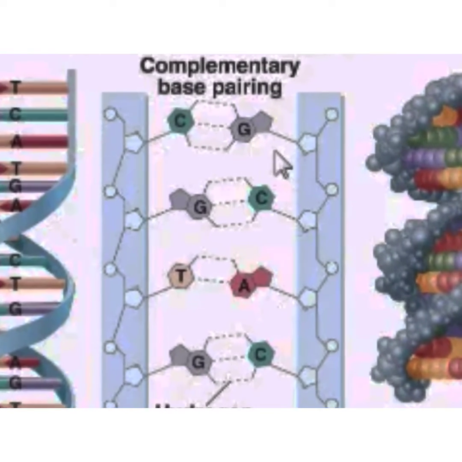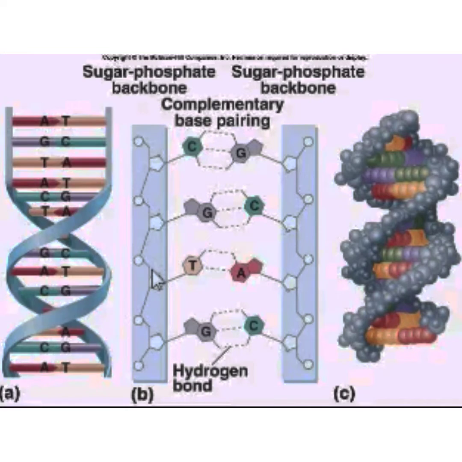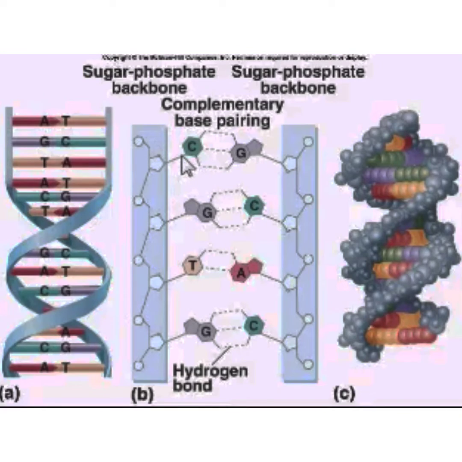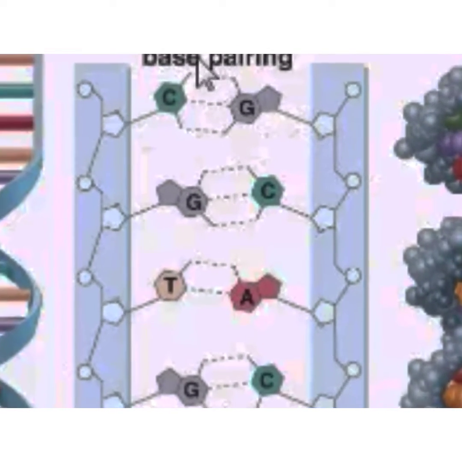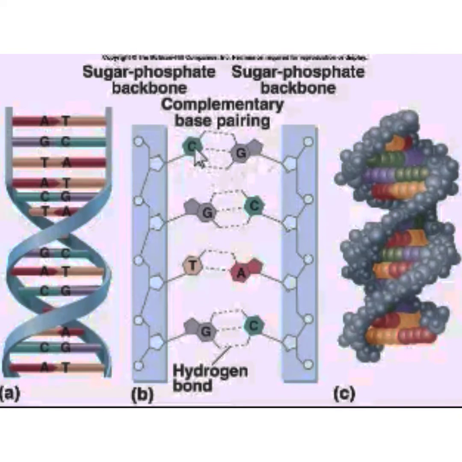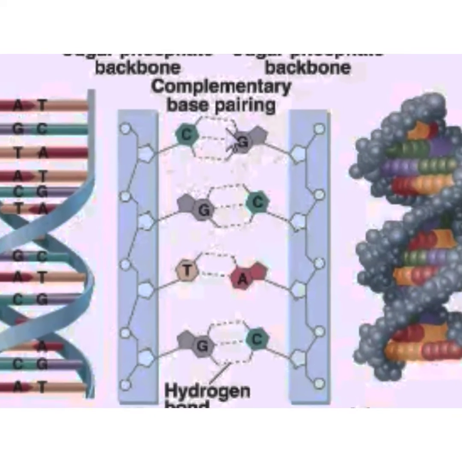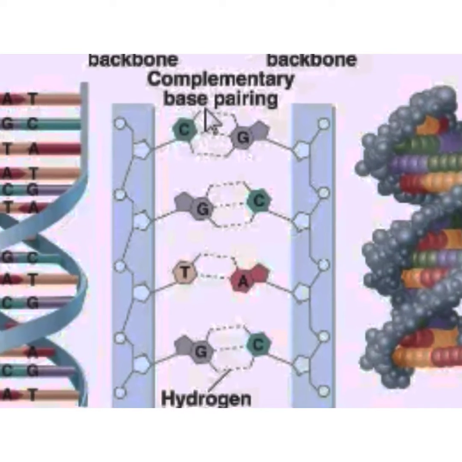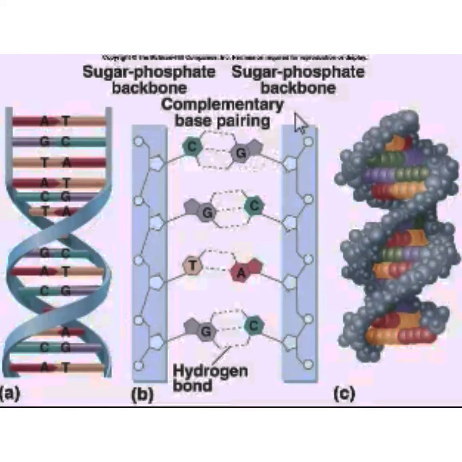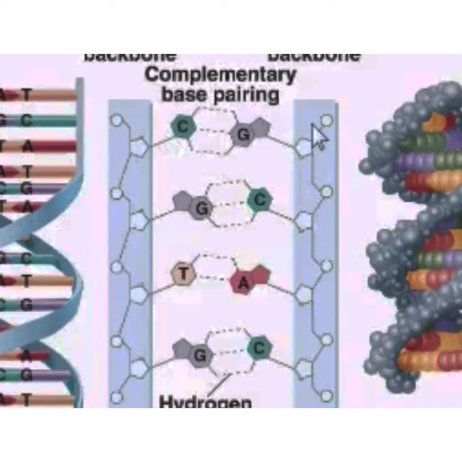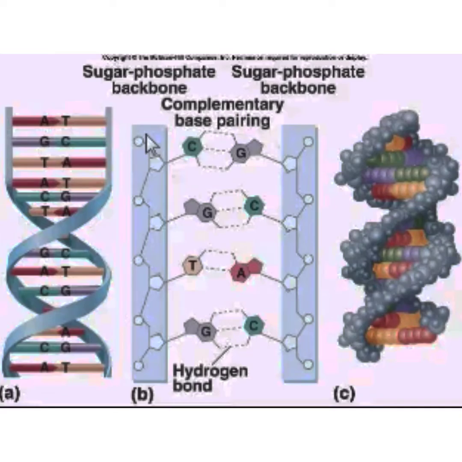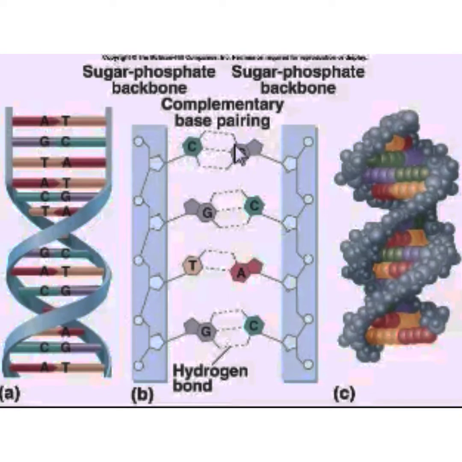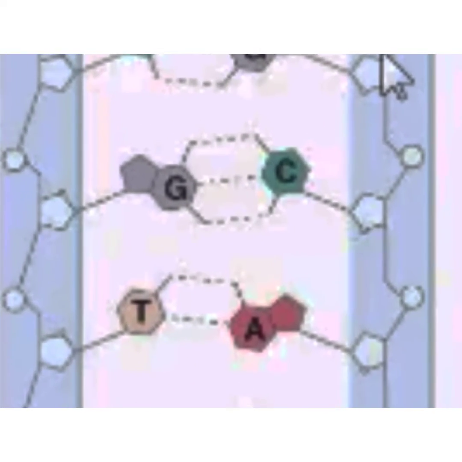If you look at the molecular structure in the middle, you'll see that we have the backbone, which is sugar, the deoxyribose, and phosphate, and then attached to that, going towards the other side of the double helix, is the nucleotide base, cytosine here, or guanine here. That is hydrogen bonded to another nucleotide base. If it's cytosine on one side, it has to be guanine on the other. And then its backbone, which creates this double helix. So one section of the double helix would be sugar and phosphate, cytosine, guanine, sugar and phosphate.